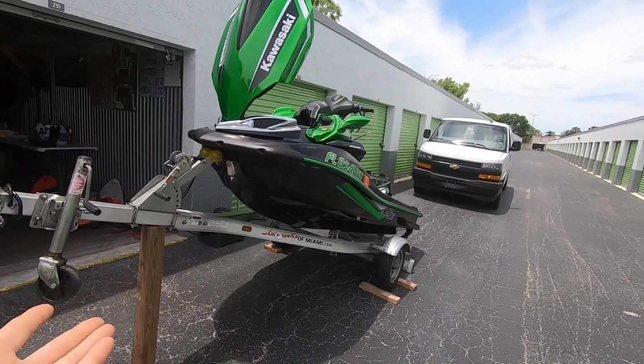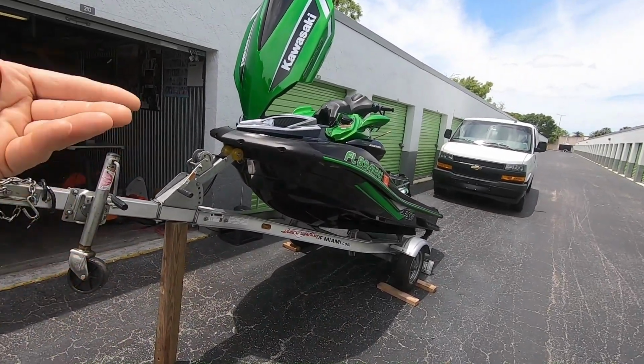So I made this block system up. I chock my wheels. I got a block right there. She sits there safely.